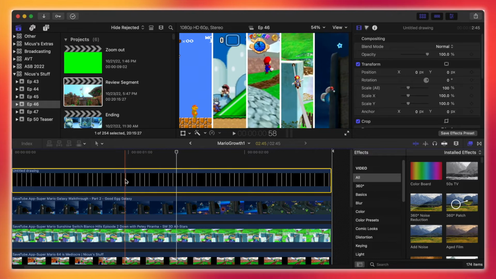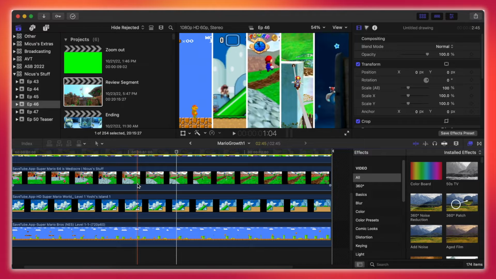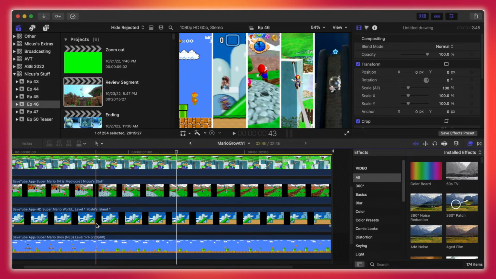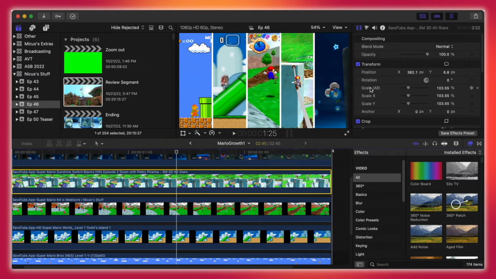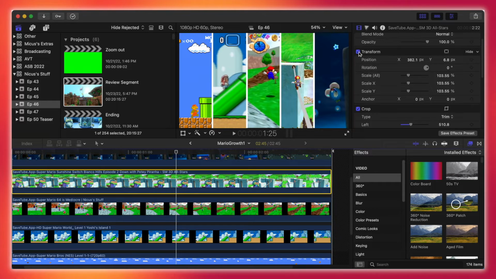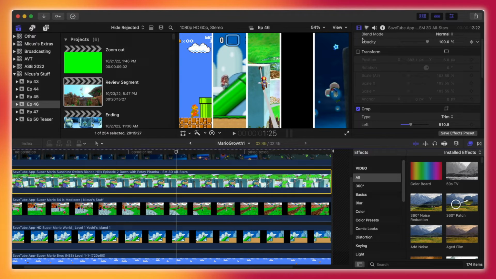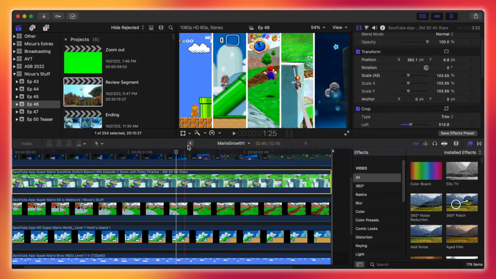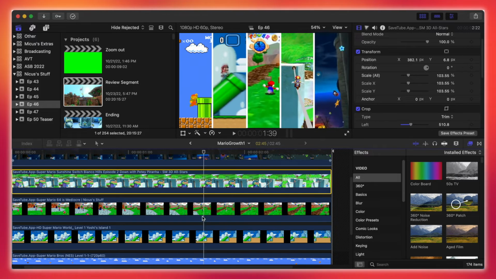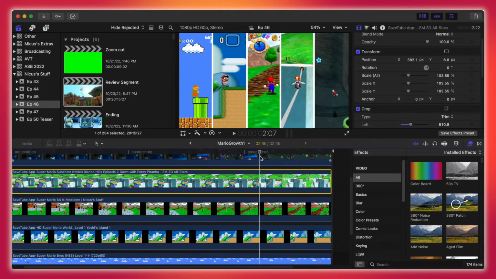So just to separate each area, I had the white lines. I just did that in Google Drawings because it's really fast and simple. Then I have gameplay from all the games, and I just cropped it to fit within the confines of the white lines. I wanted to keep Mario in the middle, so you can be like, oh, there's Mario. There's his 8-bit, 16-bit, 64, GameCube, and Wii versions.